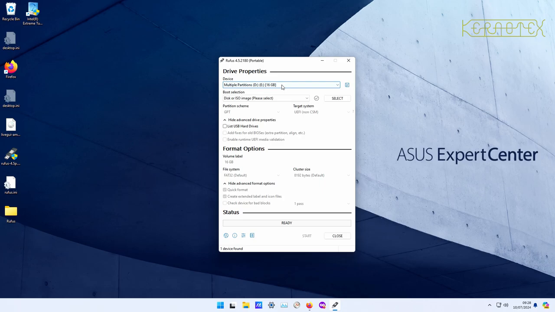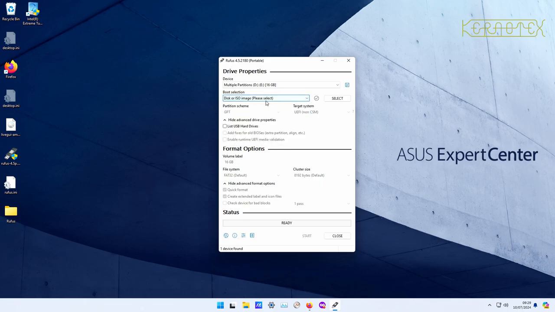Obviously, bear in mind that whatever's on there is going to be completely overwritten. It doesn't find a bit of free space to write the 3 gig image. It just wipes everything there. So make sure you use something that is free to use. And if you've got multiple USB devices, make sure you select the right one, or unplug everything except for the device you want to write to.